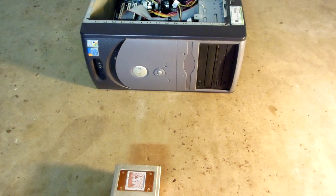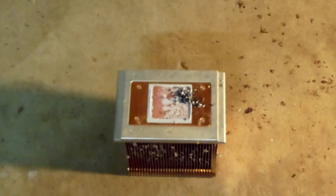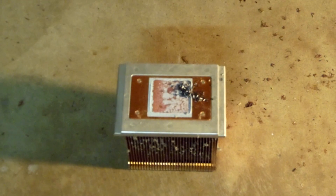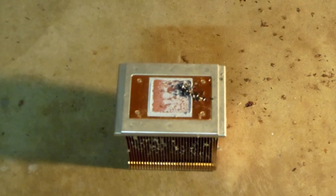I guarantee by the end of this video you will see at least two fires. So let's get started. We have a little bit of powder sitting on our CPU cooler. This shouldn't affect the cooler in any way, but now we're going to demonstrate that it is real. We got the Mosin out — not as a gun necessarily, but as a long stick. We're going to put a match head on it because I don't want my hand near that powder since it is flammable.